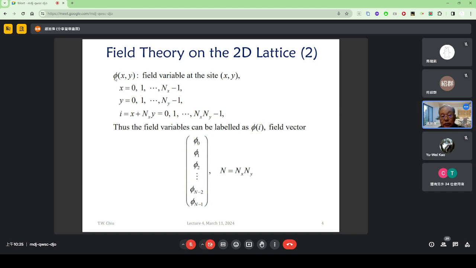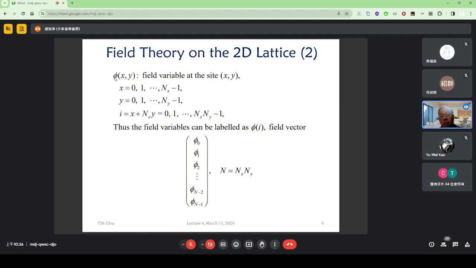So now in this case, only on the two-dimensional lattice, it only depends on the x and y coordinates. And to make things simple, say phi is, for example, the electrostatic field, then phi is just a real number. Now the lattice, suppose there's nx size in the x direction and ny size in the y direction. So the site number in x is from 0 to nx minus 1, and the site number in the y direction is from 0 to ny minus 1. And the total number of sites is nx times ny.